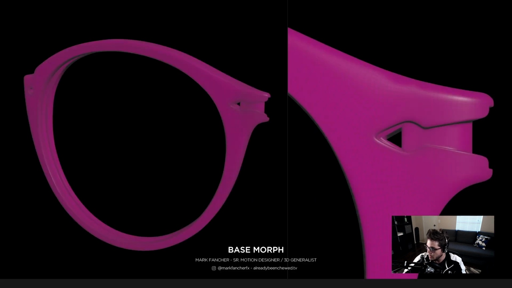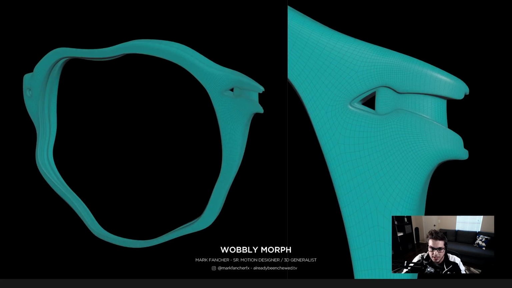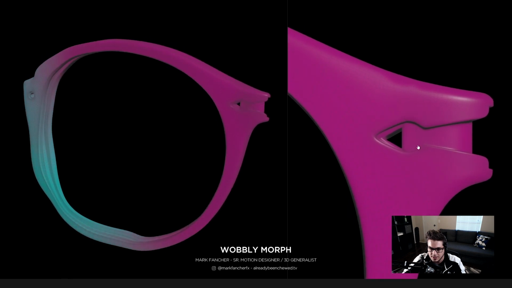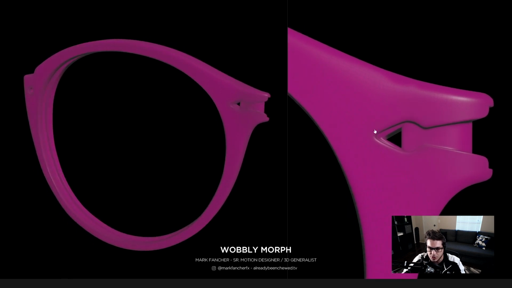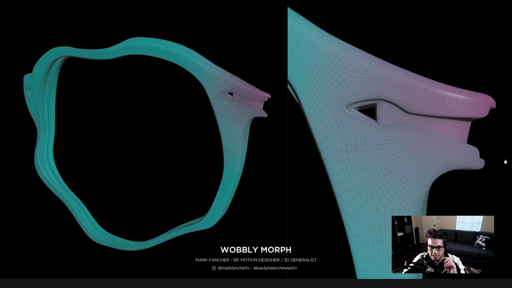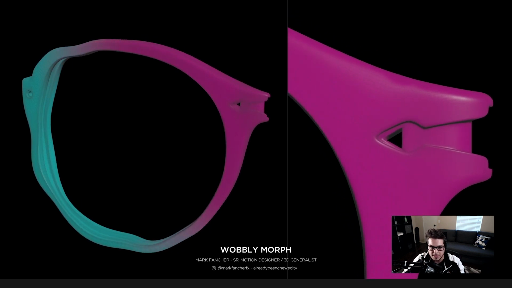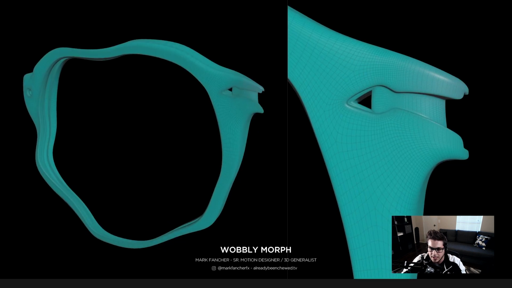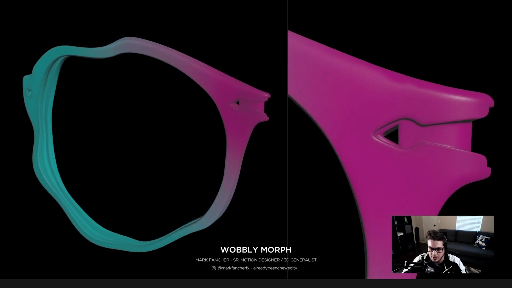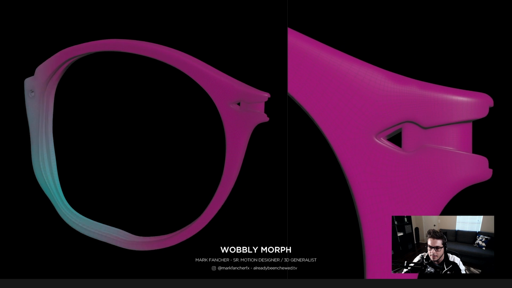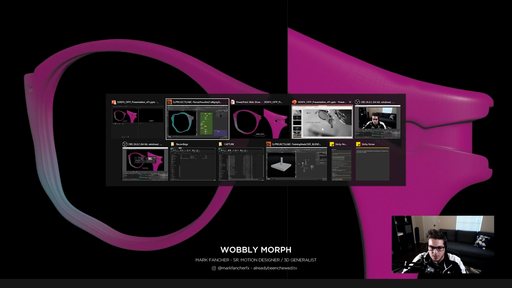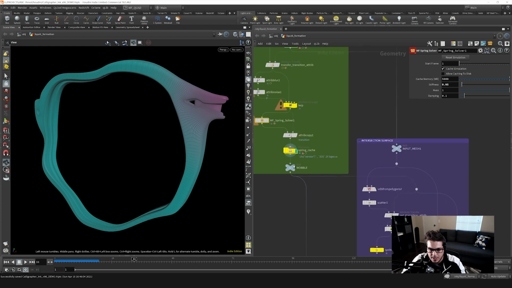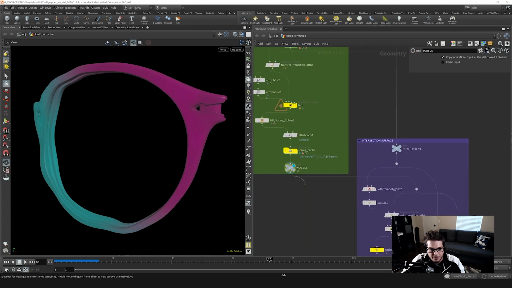So the way that looks is like so. You can see instead of it landing super hard, it kind of has this nice little extra undulation to it as it's getting to its final resting position. But then once it does stop jiggling, it is really fully resolved in that perfect position of that frame. Cool.